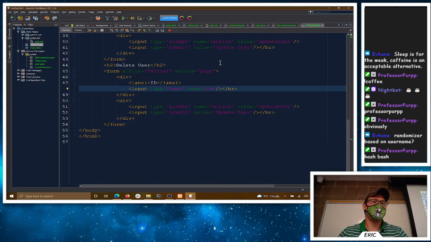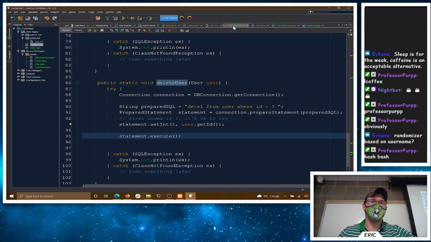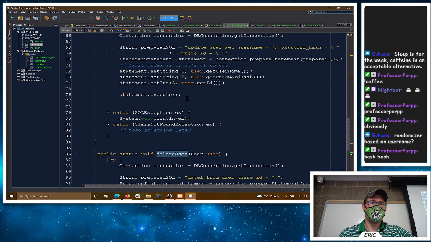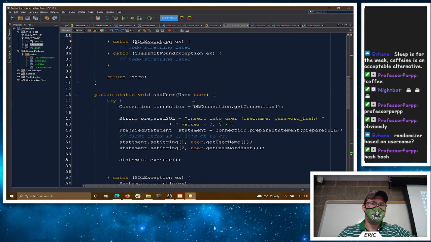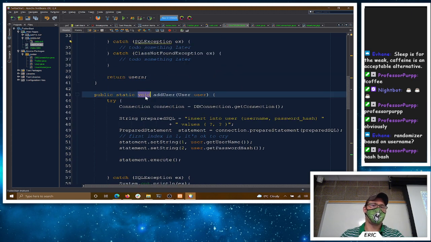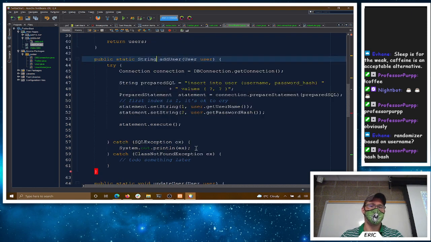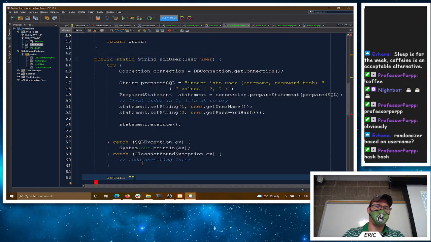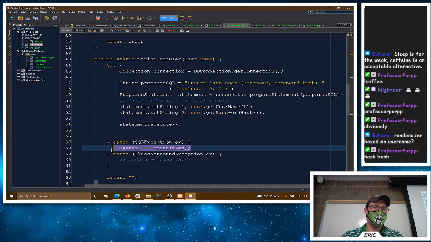So anyway, we'll just make it unique. It will puke. Probably we should deal with that one. So let's take a look at our user model for add user. We don't have any returns here. So we should probably return some sort of value here if some exception happens. So let's return a string here for add user. If nothing happens, we'll return blank. If we get an exception, we'll return the exception to string. So at least we can say, hey, there was something happening here.